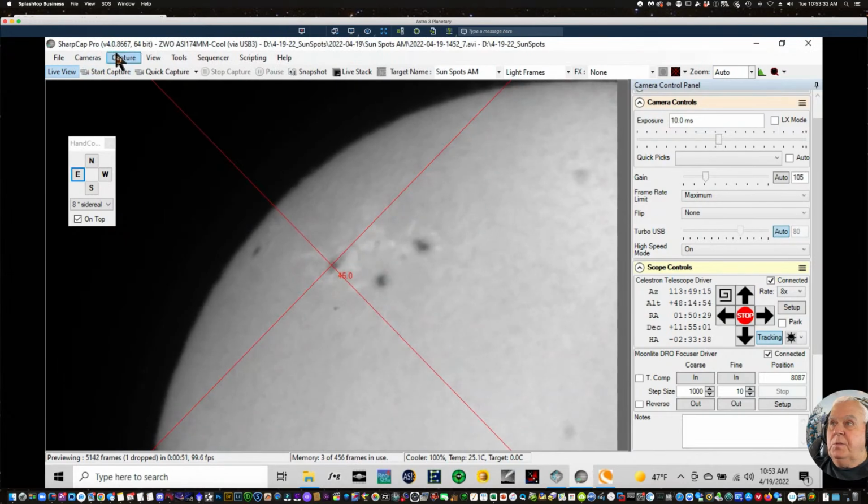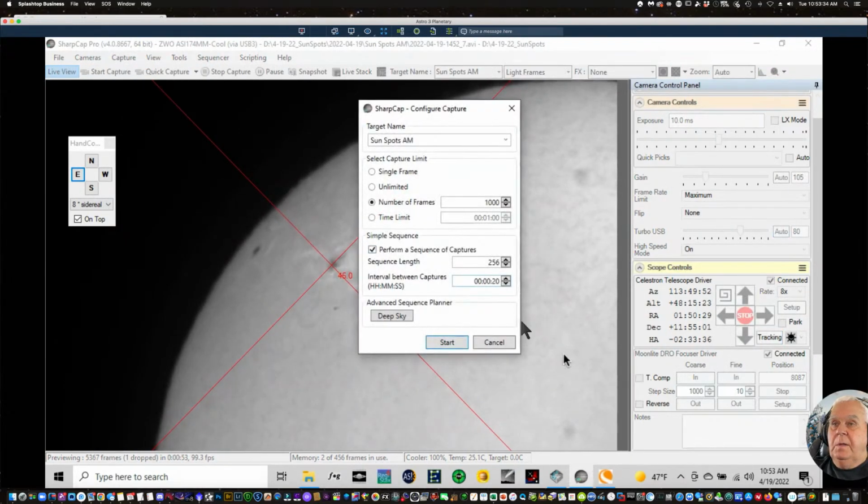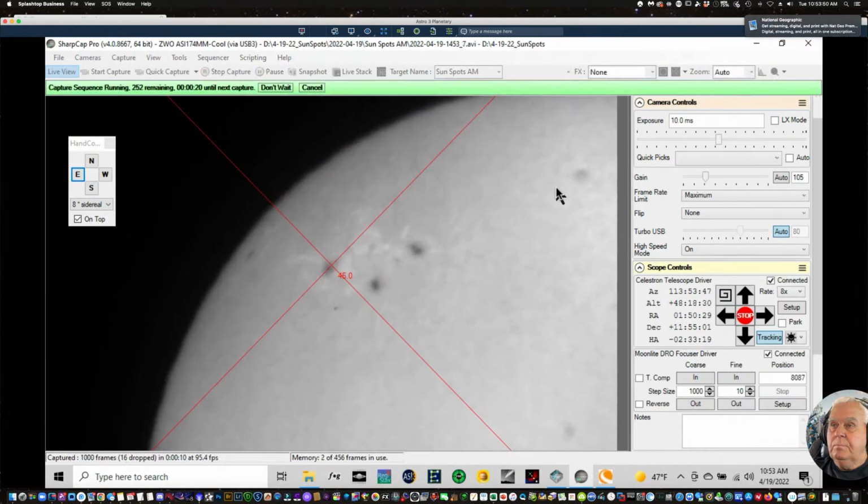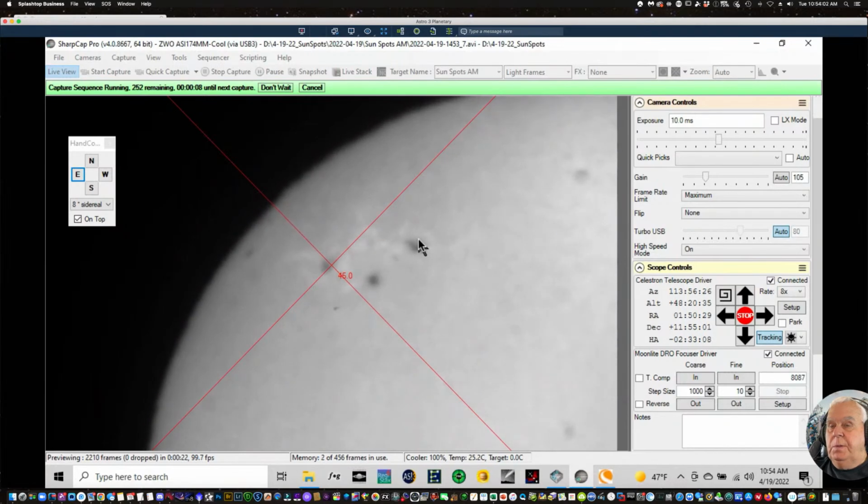So let's start capture now at 253. Again, my goal is to get 300 of these for a time lapse. All of these images will be batch processed. If I had to work on each image individually, I would never do a time lapse.